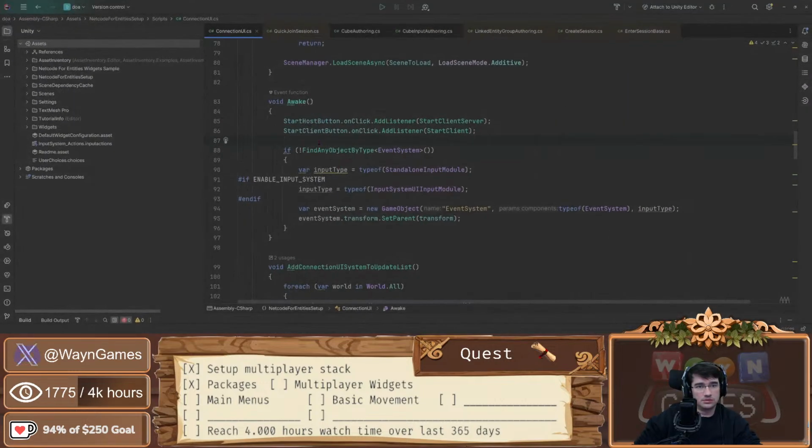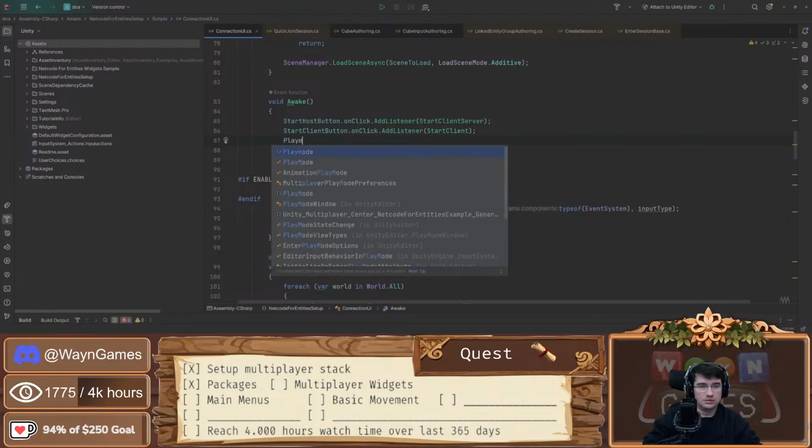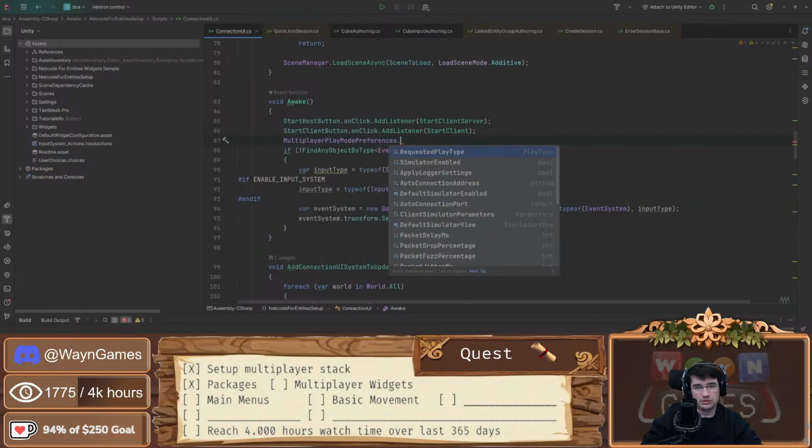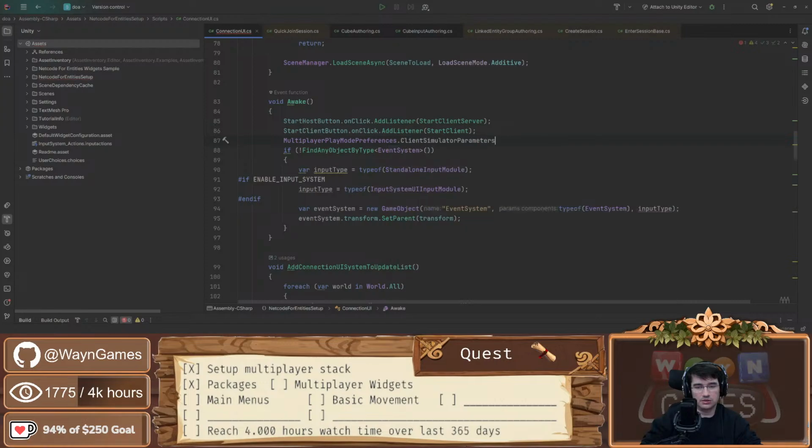That's the multiplayer play mode, yes. So play mode window, multiplayer play mode preference, auto connection address, requested type, default simulator enabled, client simulator parameters.